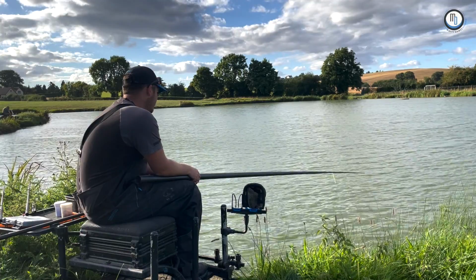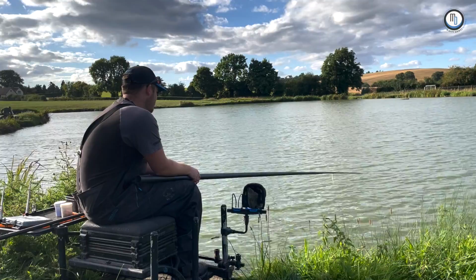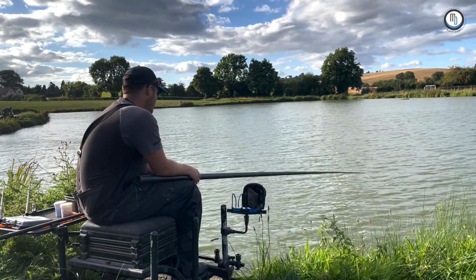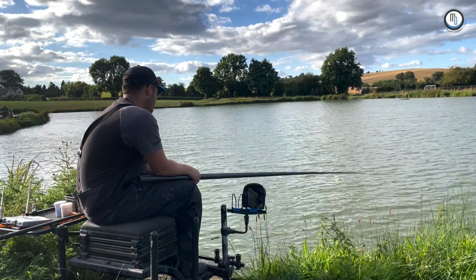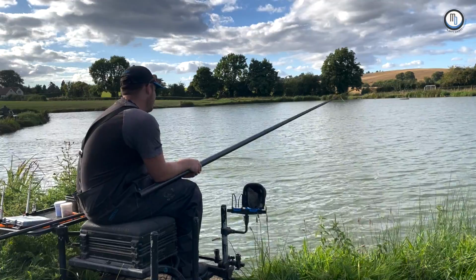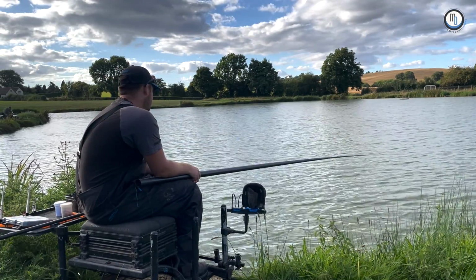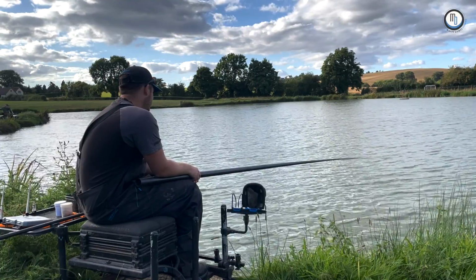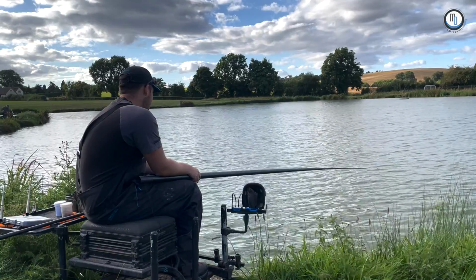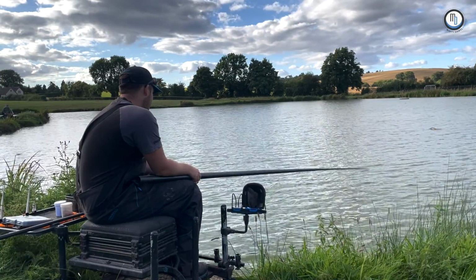Last thing I want to do is throw loads and loads of bait in, which just increases the chance of foul hookers. I just literally want to chuck my little bits of bait in, make a bit of noise, and just sit there and be nice and patient. Carp there, a bit of a weird liner. Just try not to strike at any weird signs. That was a bit of a weird sign. I shouldn't really have struck then. Just want a nice sharp positive indication.